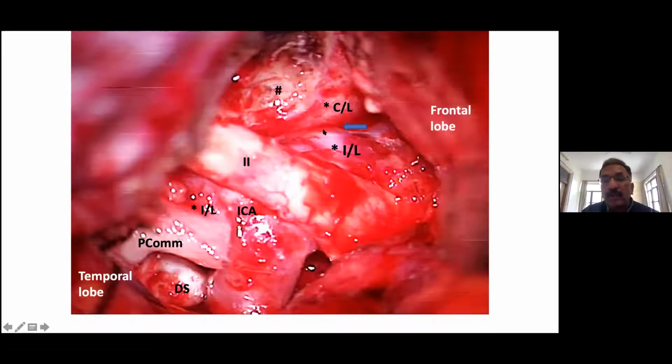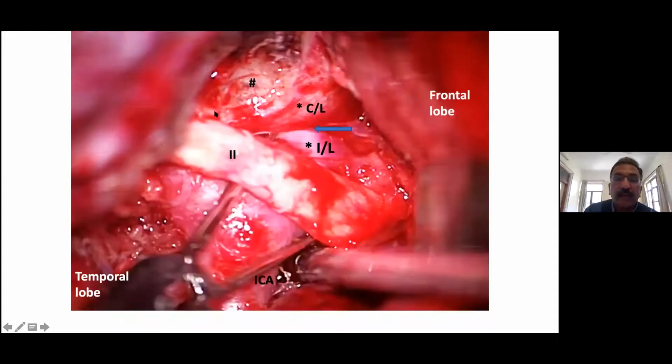And the contralateral aneurysm you can see here, which is covered by the planum sphenoidale of the opposite side. So it's very clear here that this is the ipsilateral aneurysm. This is the ipsilateral aneurysm on the opposite side of the second nerve. This is the contralateral aneurysm on the opposite side. And this is the planum sphenoidale that you see. And this is the optic nerve that you can clearly see over the aneurysm.